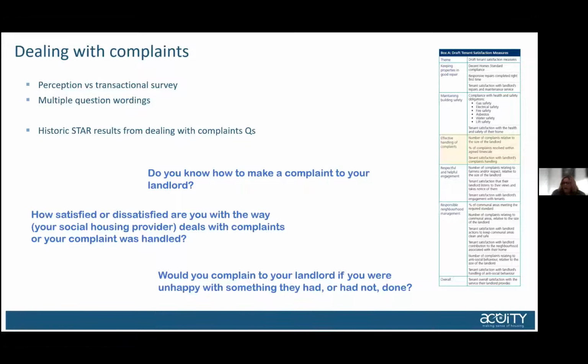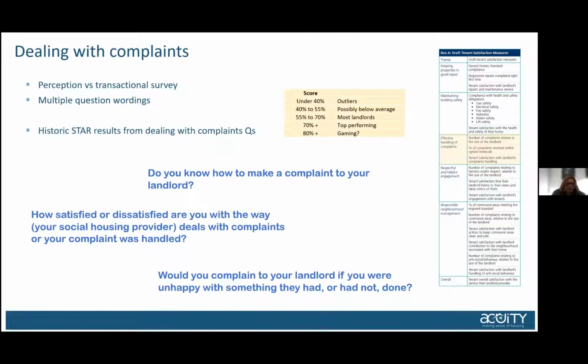The only thing I would say, and again, this might be age and scepticism, Housemark, and going back before that, we have had this question in a perception survey for a very long time. It's not in too many surveys. I know they're quite often in postal surveys still. And I stick by this actually. Most landlords will score, if you ask on a perception survey how satisfied are you with the way your landlord handles complaints, we will get a figure between 55 and 70. It's sort of like the happy sitting ground.